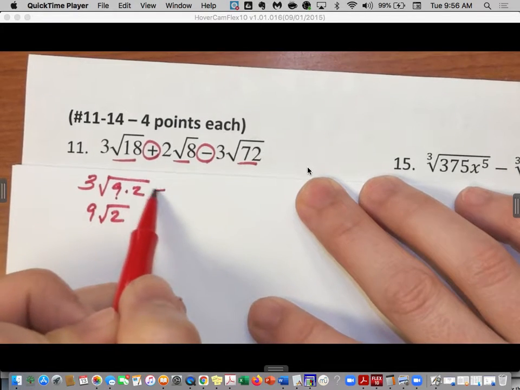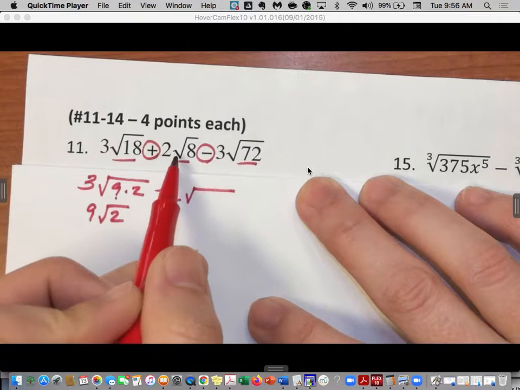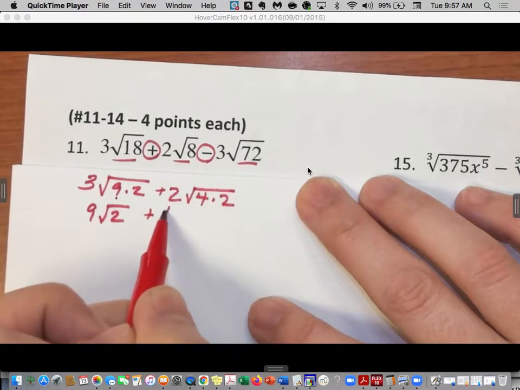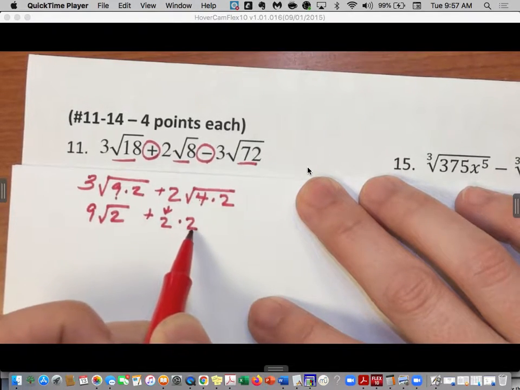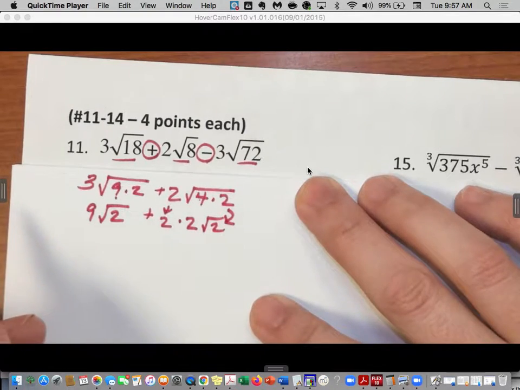So on this next one, I'll break that down and go a little bit slower. Okay, I've got the 2 on the outside. 8 needs to be broken down. Well, that's 4 times 2. Okay, so this is what I was talking about. This 2 is from the outside. The square root of 4 is 2, so that's a new 2 on the outside. And this one comes from here. Looks like we just have a bunch of 2's.